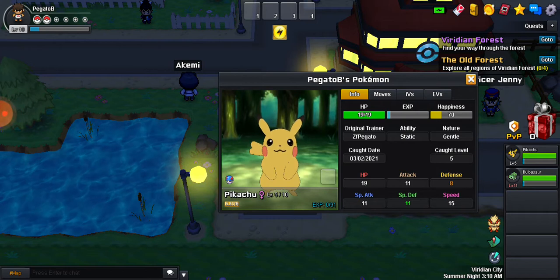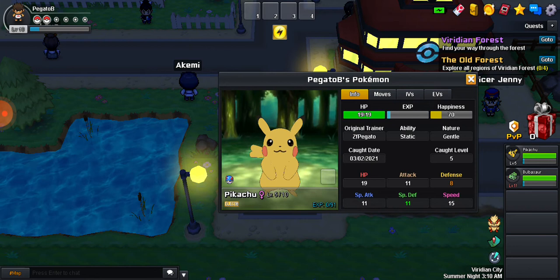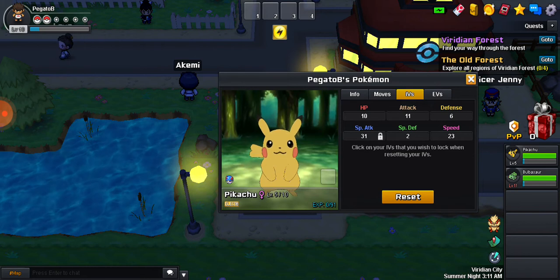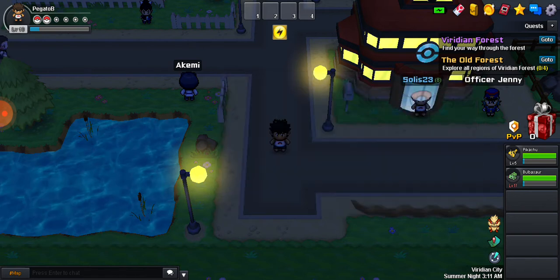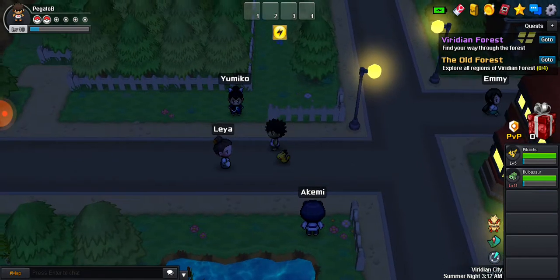This is from a different comic. Anyways, it has a gentle nature, which doesn't really matter to me. But special attack is 31, and speed is 23 for IVs. Could be better, but it is decent enough for me.